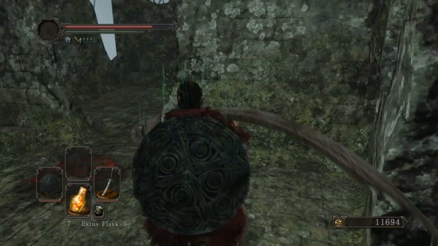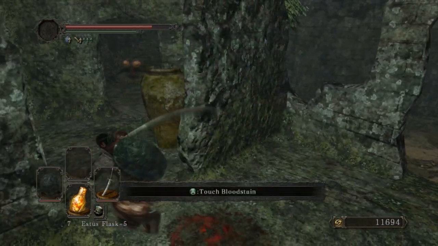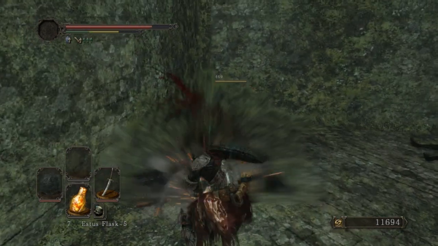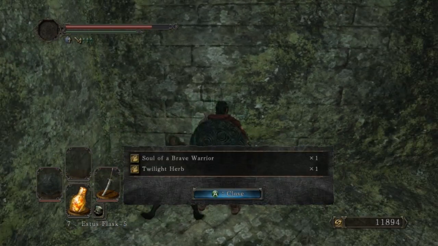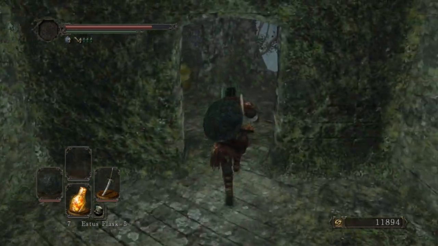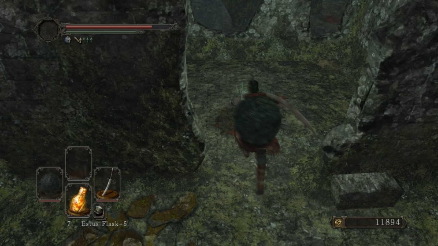Well, there's a basilisk over here. So, just going to sneak around the corner here. Get him in our sights. And smash. You get a good soul item and twilight herbs. They give you back your spell uses.